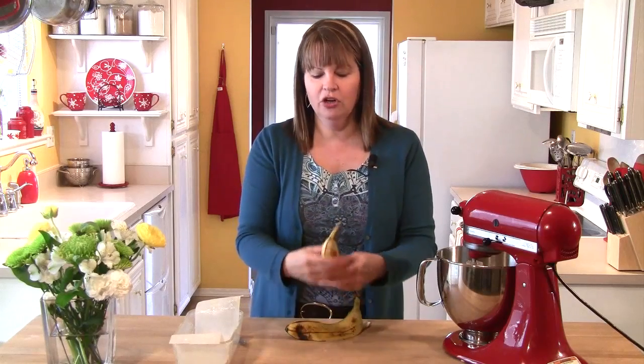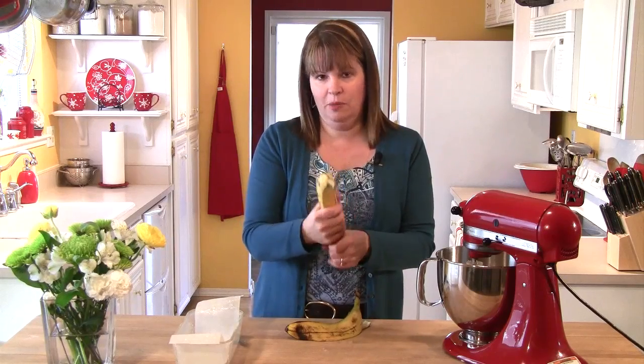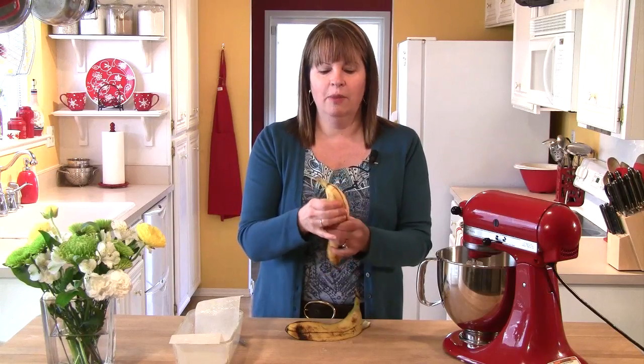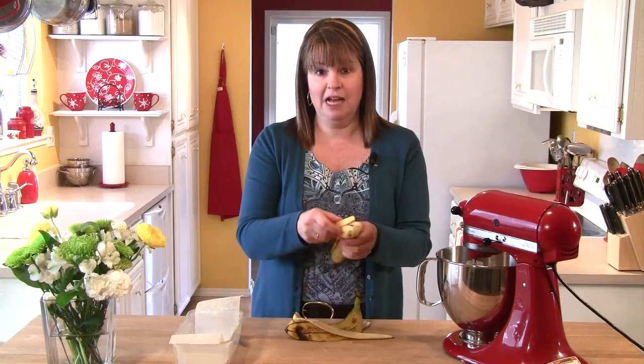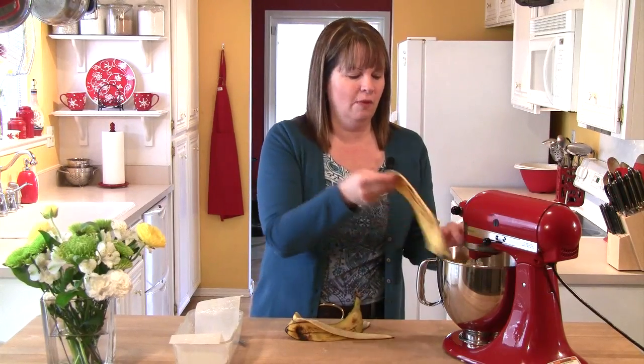When I was a little girl making banana bread, the recipe always said you have to mash the bananas in a bowl with a fork before you put them in the batter, and I always thought, well, that seems like kind of a waste. Why don't you just mash it up in the skin? And sure enough, it turns out great that way.